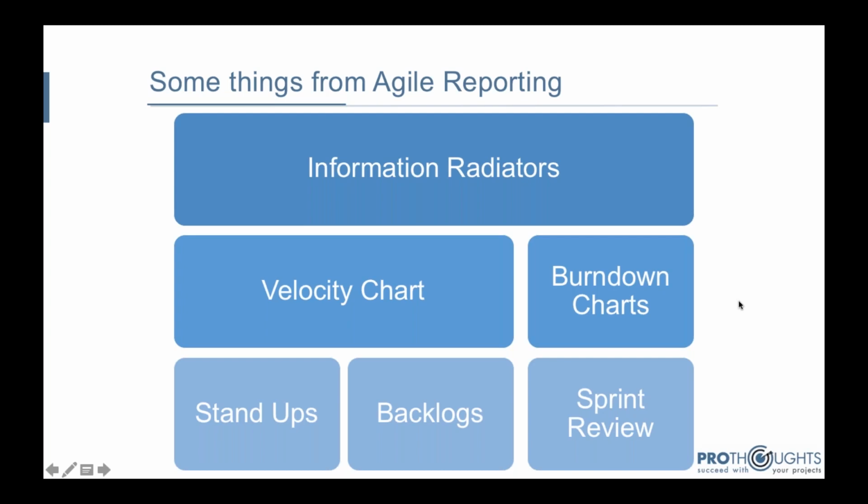So they have the backlog reviews. There is the product and the sprint backlog. Ideally the sprint review can be called a status report: how the sprint was planned, how it actually happened, and what are the retrospectives or learnings from it. So every methodology does require status reporting. The idea of status reporting is to keep it simple. If you want to borrow anything from Agile, I think the graphics can be a good idea.